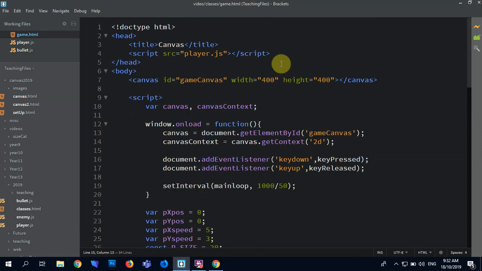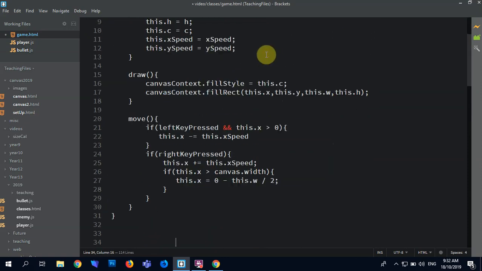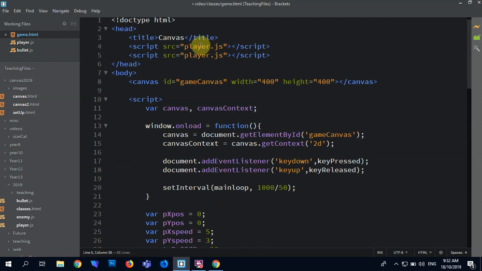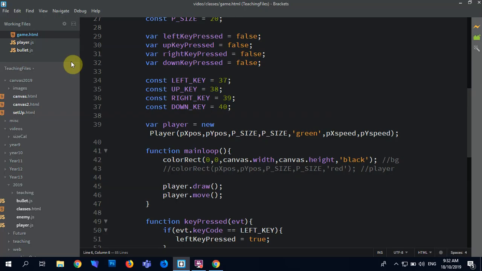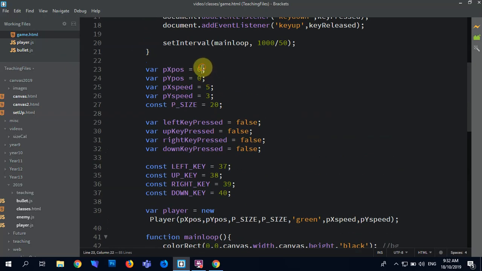Right, so then we need another, oops, not one, Control D, and this will then be bullet.js. Right, so that's connected. So what I'm wanting to do is be able to make multiple bullets come out of this thing. Ypos equals 400 minus p underscore size, player size at the top.